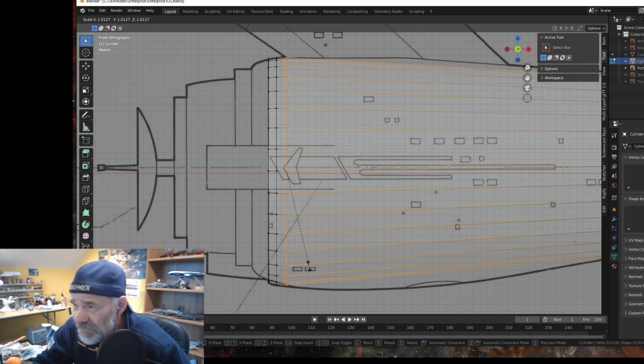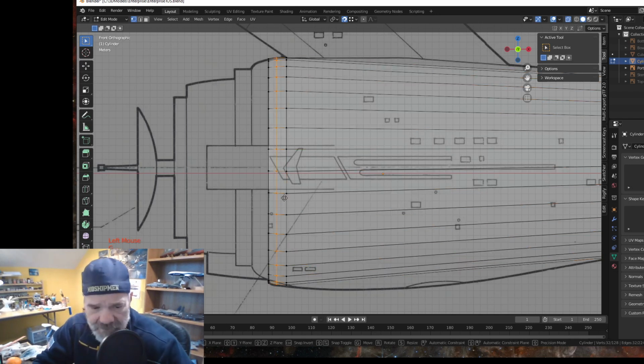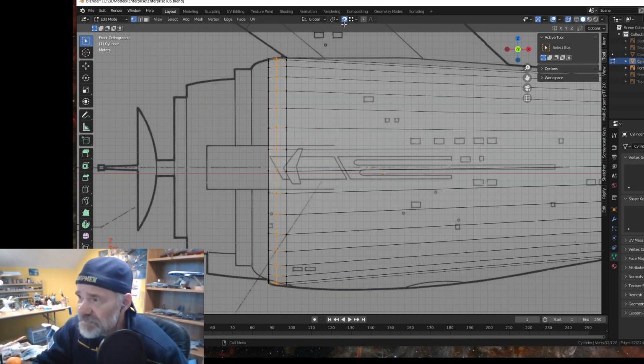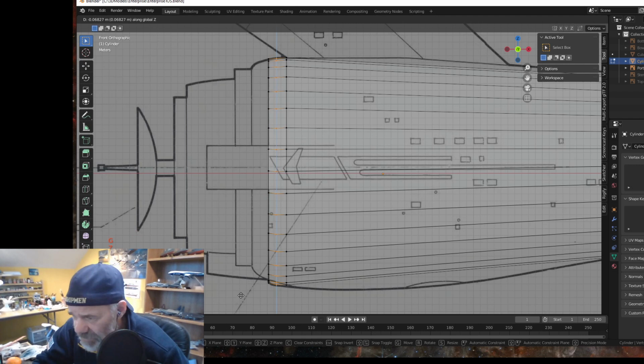Yeah, see, I want to try to be consistent. I want to pick a spot. So these vertices here, I'm going to drop these down. G Z. Let me escape for a second. Turn off snapping. I don't need snapping yet. All right, so G Z, and I'm going to bring those down to here.